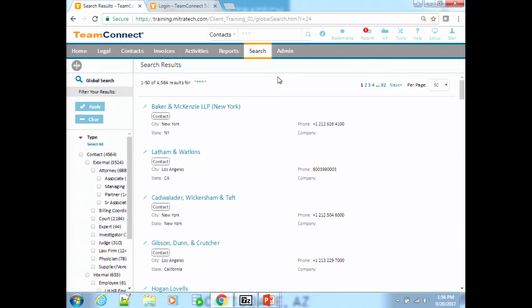As far as what it tells you it found, in previous searches there's an admin setting to say only return 1,000 or 2,000 or 500. Those features were designed to put some barriers on it so people didn't run a massive search for Smith across all projects and have the system chugging trying to do it. So those admin settings are irrelevant for this global search now. It still adheres to the upper limit for custom search. But you'll notice my admin setting in here is actually 1,000, and it says we found 4,500 essentially. So it'll always show you as many as it can find as far as the number.